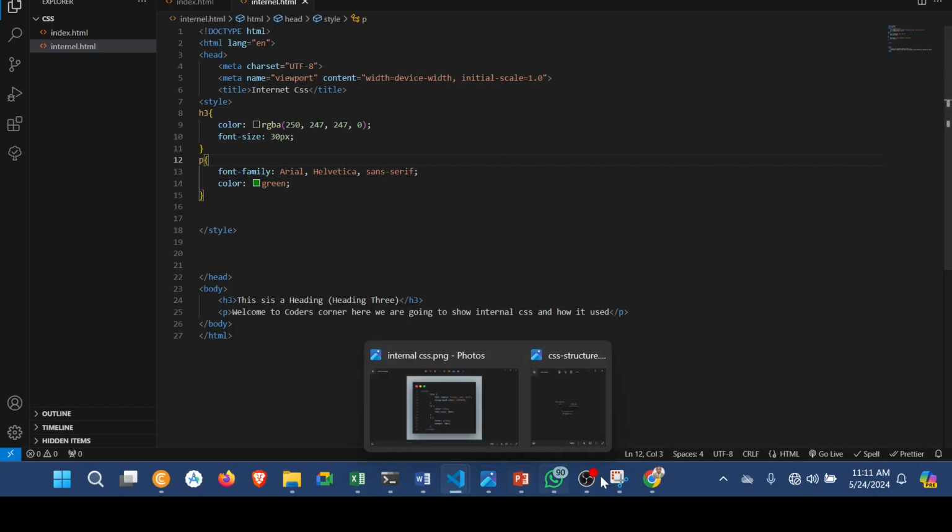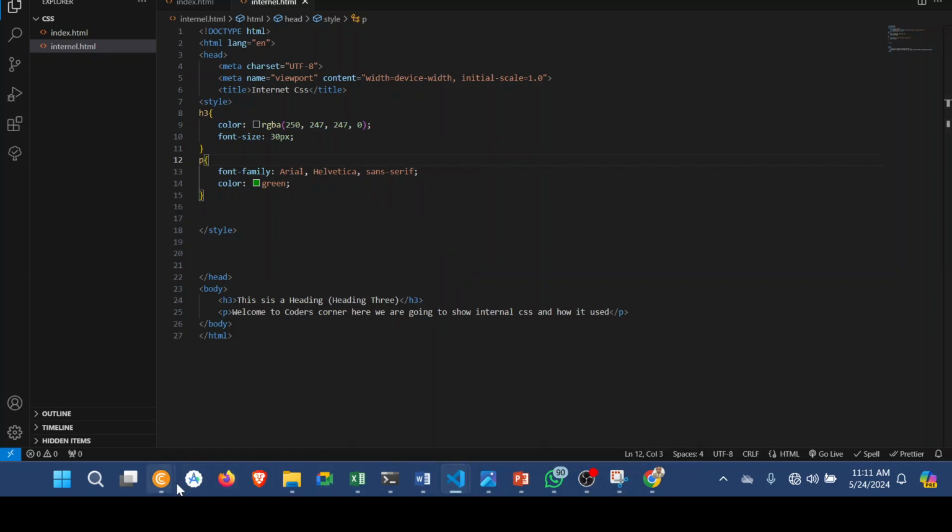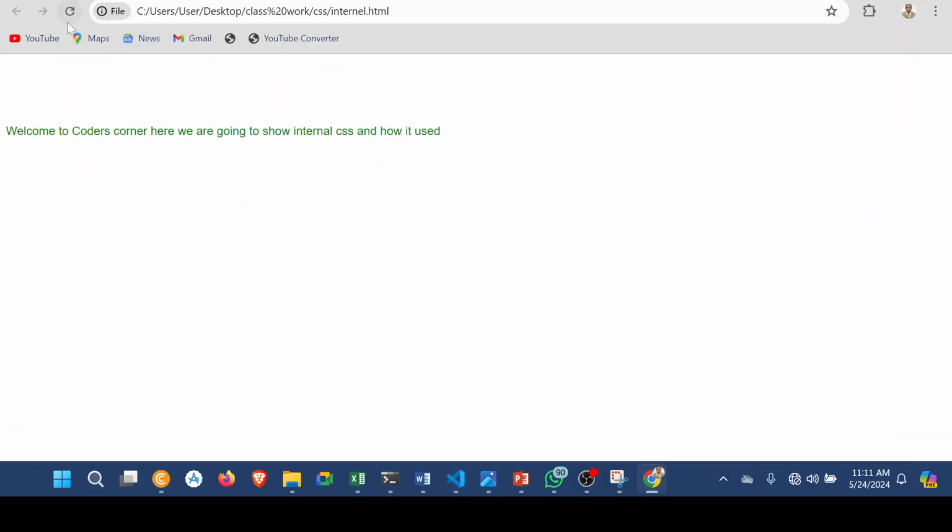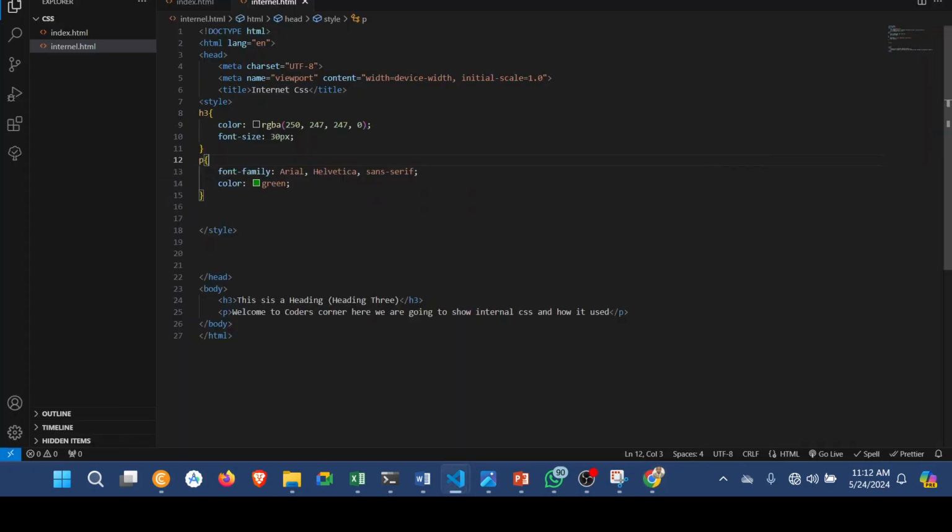H3. Let's test and see if it is there. There is an error. Let me see. P. Where is the error?